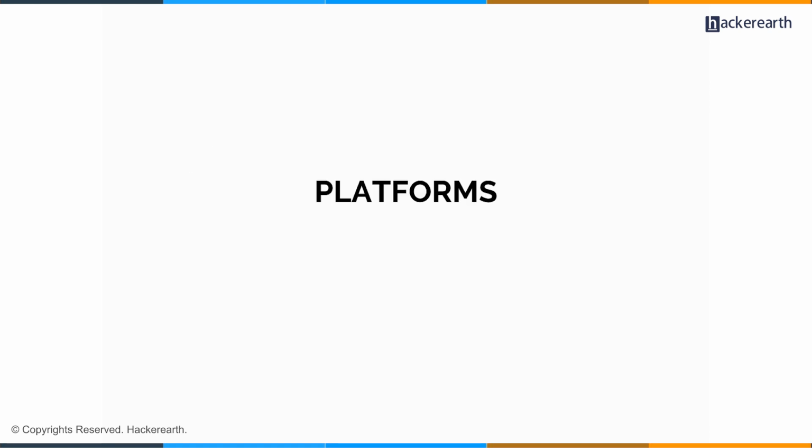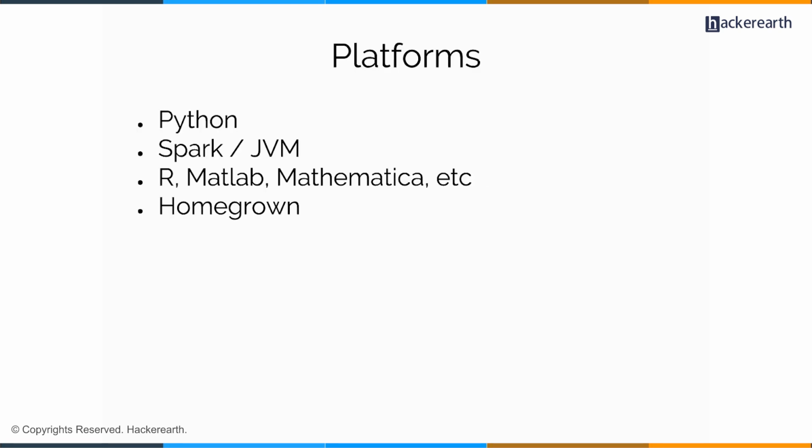All right, so we've talked about why use machine learning. We've talked about when you should use machine learning versus not. But now, platform. What are the ways, or how can you actually write machine learning code? There are a few different platforms. Of course, there's probably more that we could come up with, but four major ones to think about when you're starting a machine learning project. They are Python, the JVM, Spark, all of those tools, Mahout, those sorts of things.